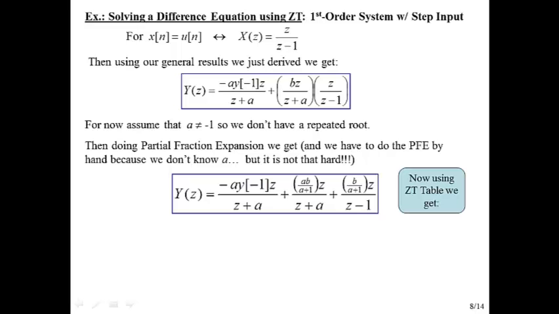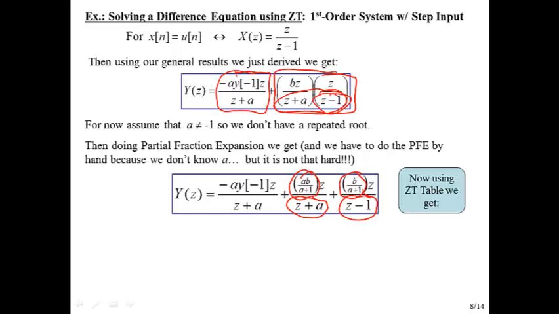And so now, whether we know enough to identify all those terms or not doesn't really matter. But we can now solve this using partial fraction expansion. I mean, in reality, we've already solved that first part. It's the second part that we need to solve. And so we would split that into a sum of two terms, one with a factor in the denominator z plus a, and one with a z minus 1 that comes from the input. And then these things up here come from the residues of our partial fraction expansion.